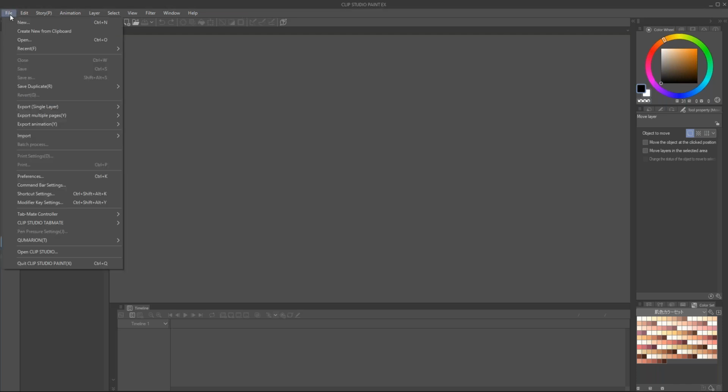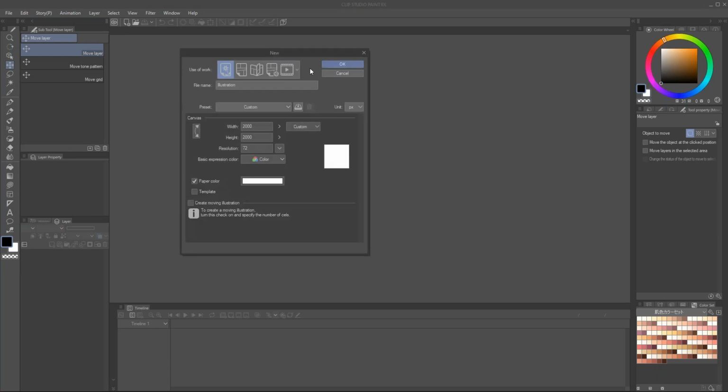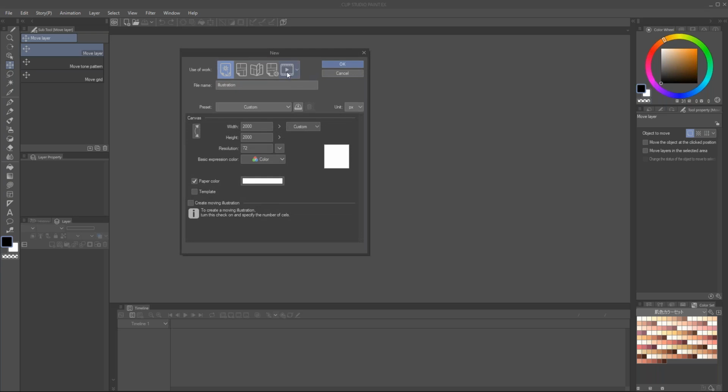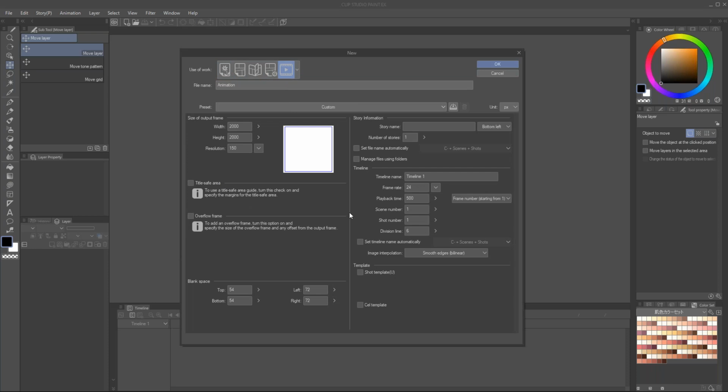So, all right, we're gonna go through the animation process. So when you're creating a file, don't worry, we're not gonna go long into this, but right here, creating a new file, you have the options for an animation file. So in here, you would have your frame rate, your playback time, everything you need in order to make an animation.